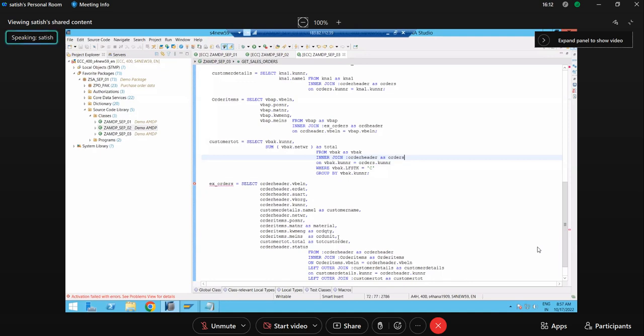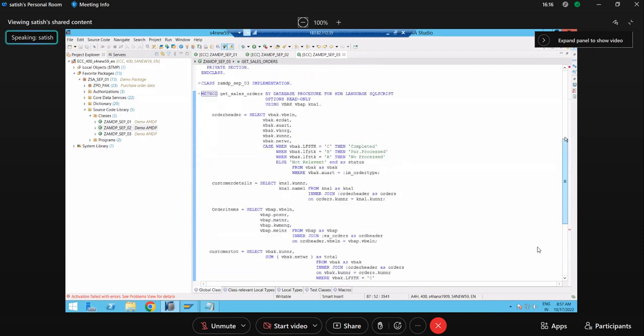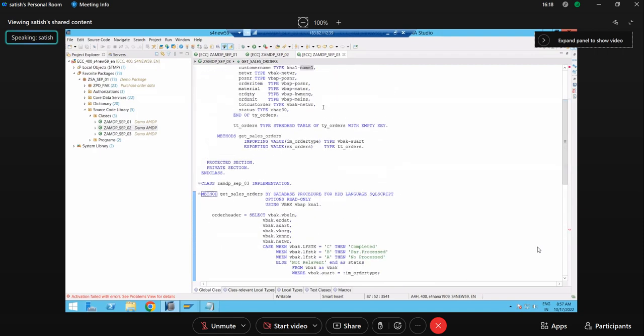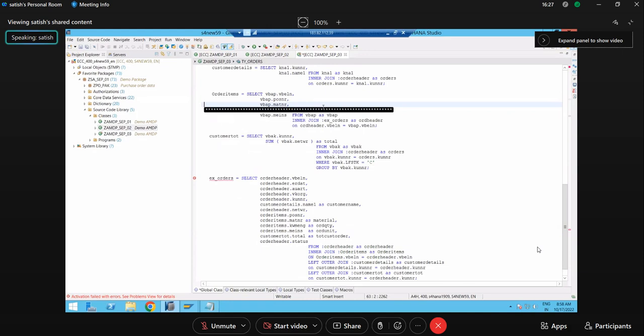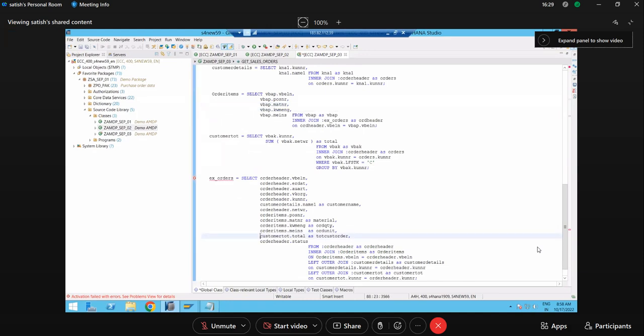Okay, we'll do one thing. I'll just remove this particular field. Only problem will be the totals. Let's see. Still the same issue.